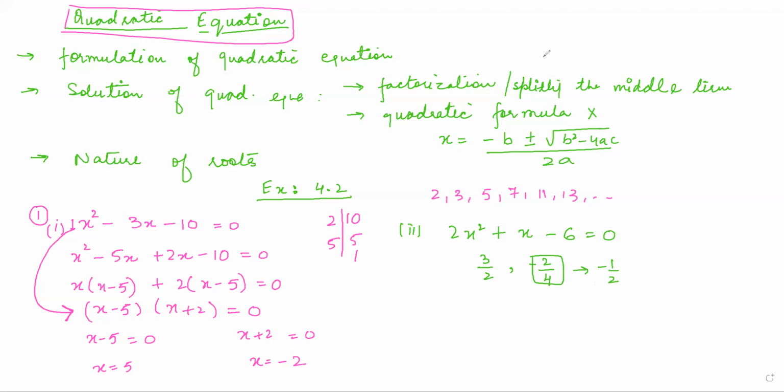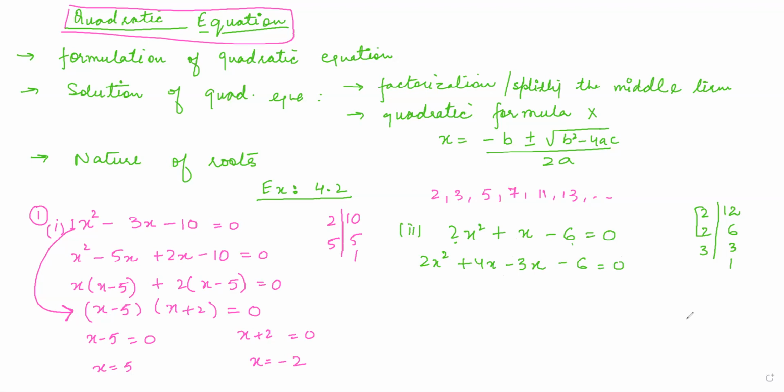Okay, let us do it together. Now see where you are making mistakes, okay? First is 2 and this is 6, so 2 into 6 is 12. Prime factorize 12, starting with the smallest prime number, 2. So 2 into 6, then 2 into 3, and then 3 into 1, right? You can take the pair of 4 and 3, because you want 1 in the middle. So 2x square, then plus 4x and minus 3x, because you want plus x.